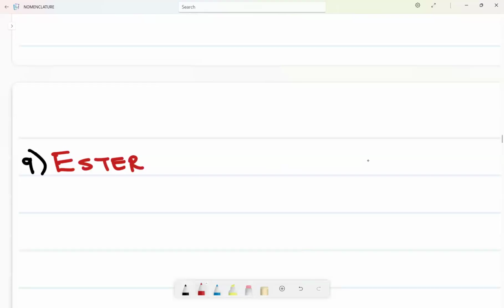Now, an ester, it is a product. I think I'll just come with a theory afterwards. An ester, for fun's sake, is an organic compound that is formed when we react alcohol with carboxylic acid. When we react alcohol with carboxylic acid in the presence of concentrated sulfuric acid as a catalyst, then we produce ester, in a process called esterification.